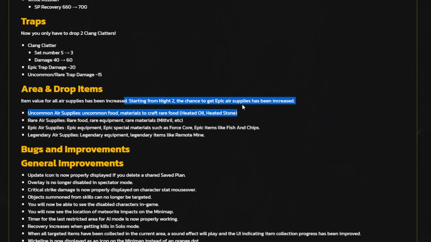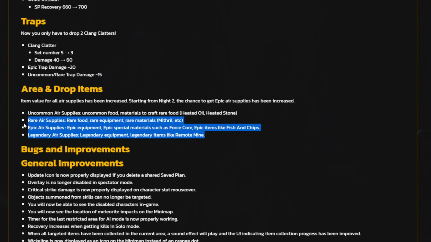Starting from night 2, chance to get epic air supplies has been increased. Okay. Purple boxes, epic equipment, epic special materials such as force cores, and epic items like fish and chips. Legendary air supplies are legendary equipment, and legendary items like remote mines. So these are not changing as far as I can tell, but this is significant.